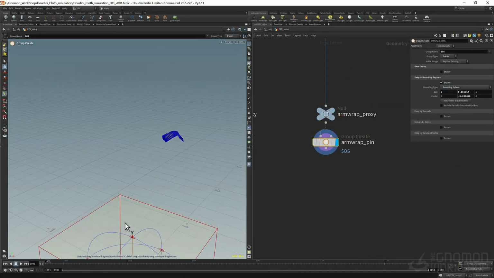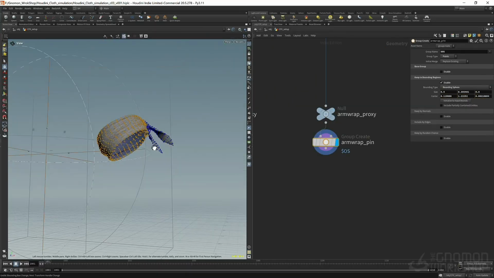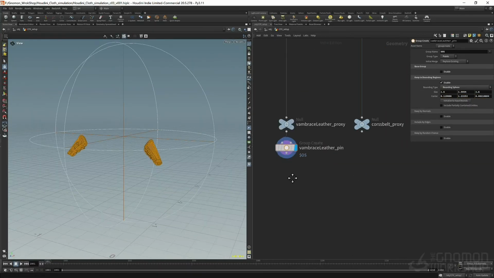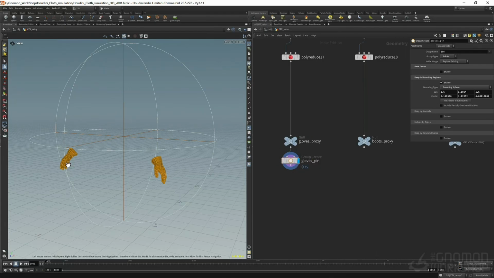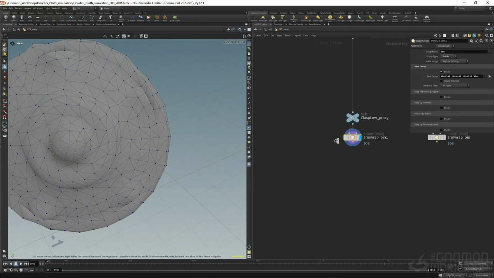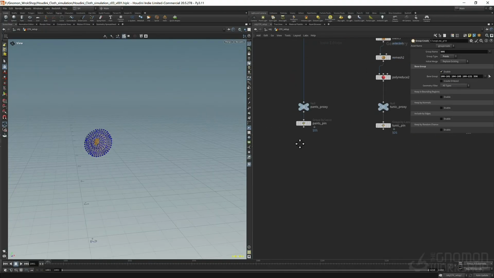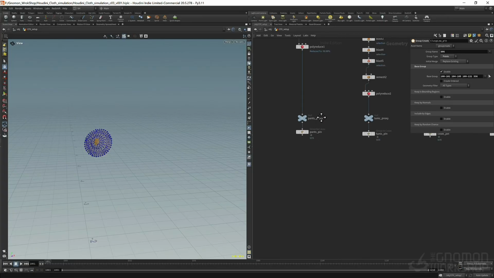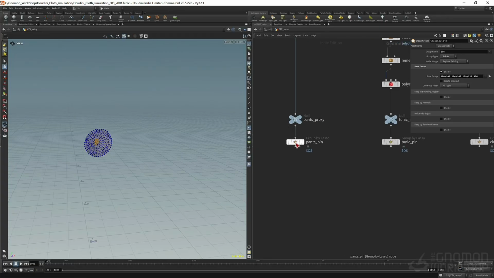So sometimes you have to go with selecting primitives or points, but try to avoid it as much as possible. Okay, now we selected everything and renamed it. So now I'll start working on the constraint itself.